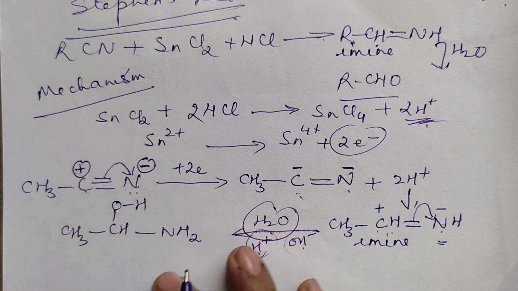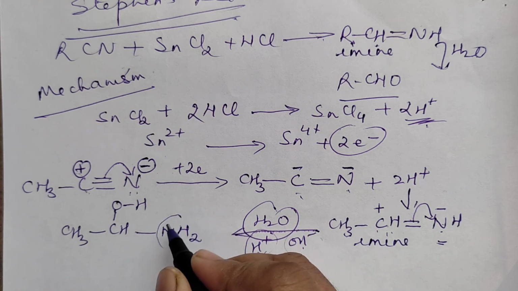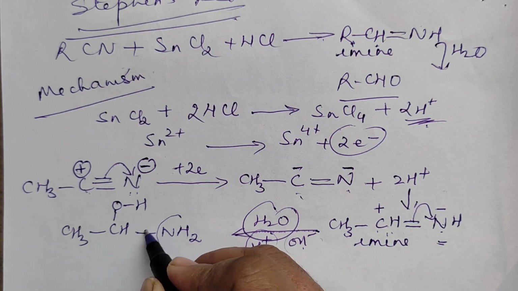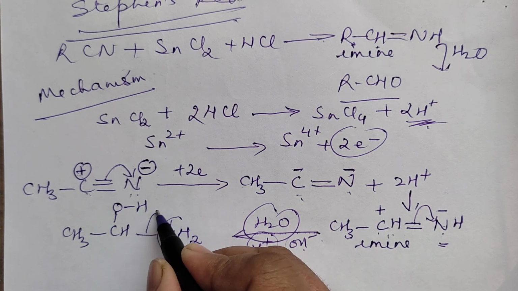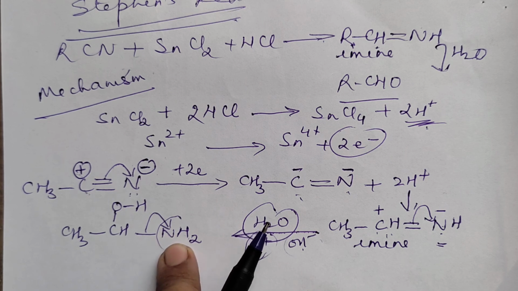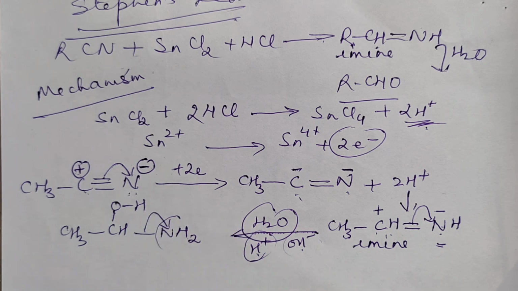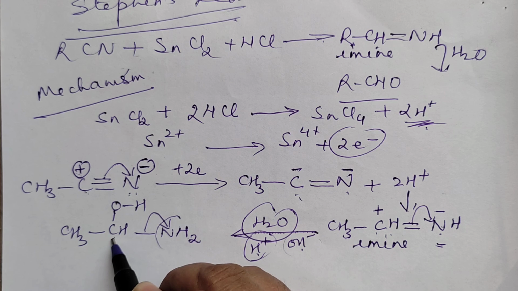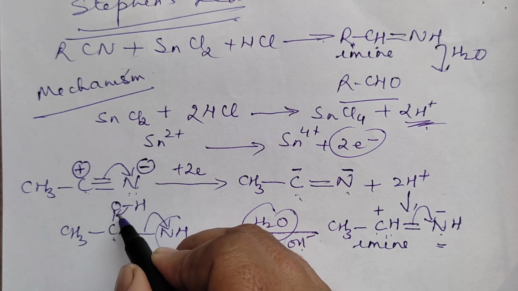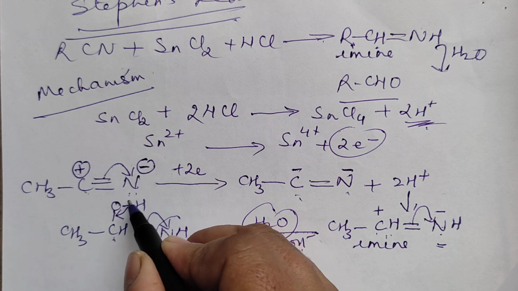Now what happens further in this is this NH2 is a better leaving group. It is a better leaving group, so it will try to take this H towards itself and again try to get one negative charge. This is more electronegative. Again it will try to pull this bond between carbon and nitrogen toward itself and try to get one negative charge to satisfy this negative charge. So H from the neighboring. Now why neighboring? When this comes here, the valency of this carbon is disturbed. When the valency is disturbed, the neighboring oxygen hydrogen bond shifts here in between carbon and oxygen to satisfy the valency of carbon. Now H is left over.